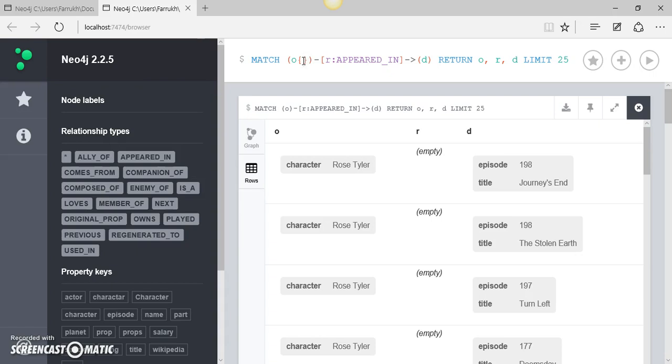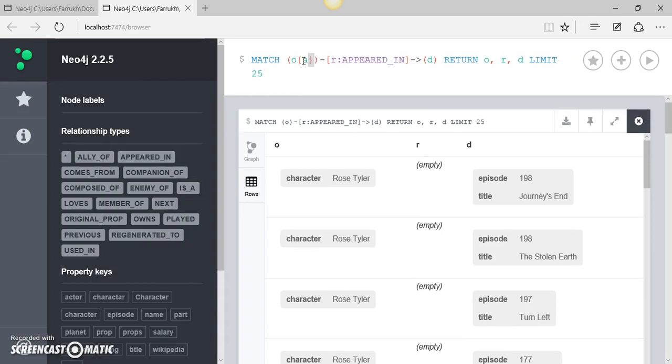For the purposes of this demonstration, I'm only going to use one property, which is actor, and let's say I want to find out about Tom Baker. So I want to know in which episodes Tom Baker has appeared.